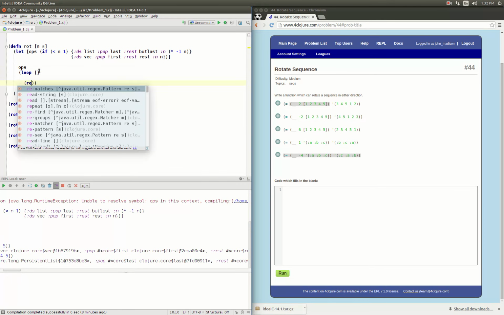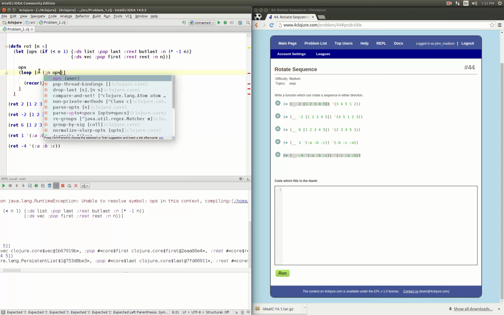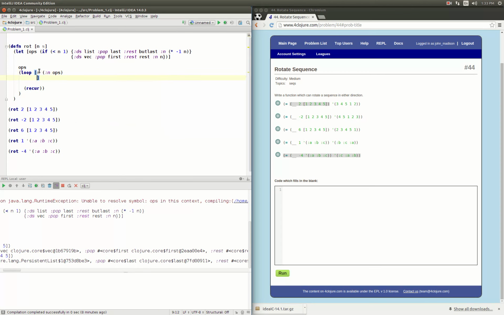Okay, so now that we have that defined, we can do a simple loop and then a recur, and we are going to loop on, let's see, we want to loop on n, and we can initialize it with n from our ops, and then also we will initialize our sequence.